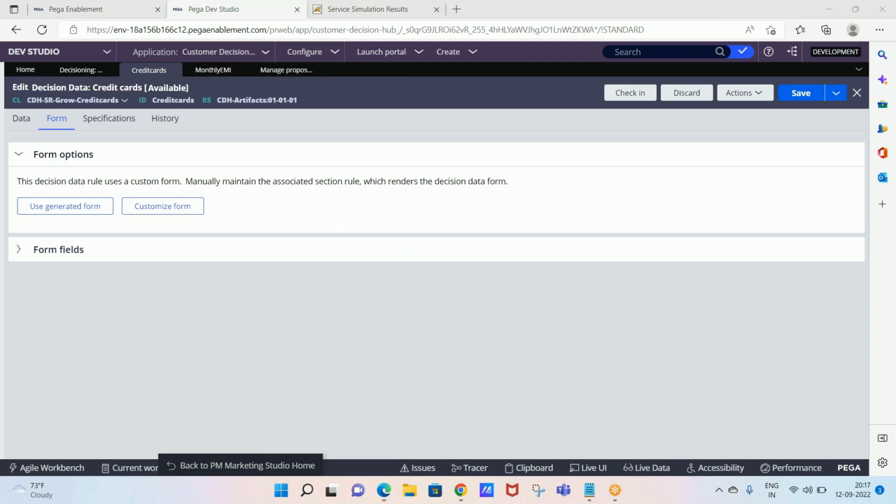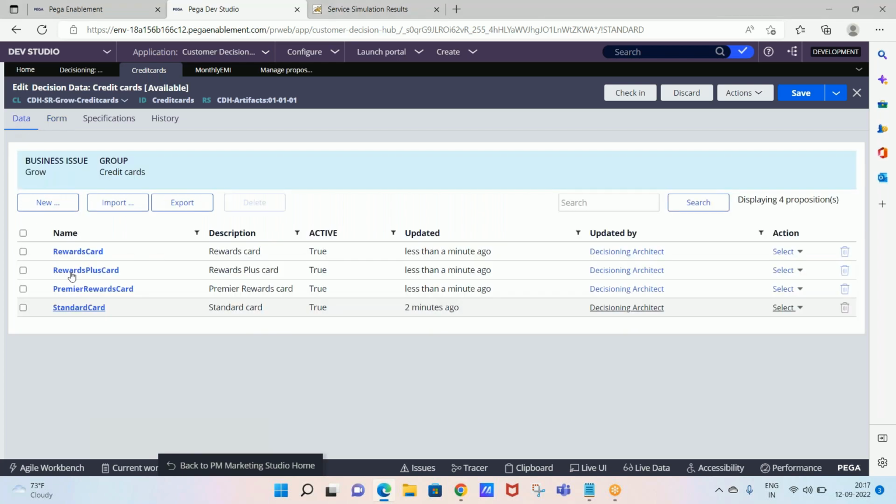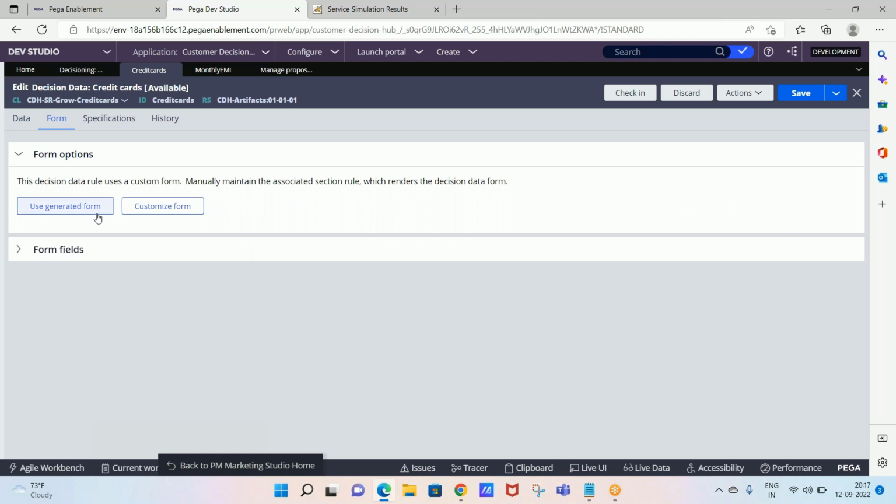Whenever I click on use custom form, there is an OOTB section that is called pyEditElement. That section circumstance will be applicable for the decision data. So you see now everything is there here. Now go to the form tab and select customize form.